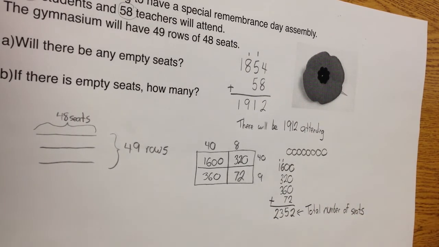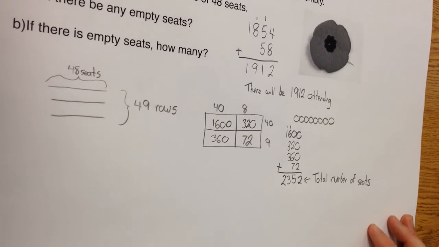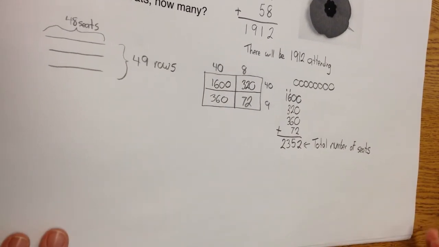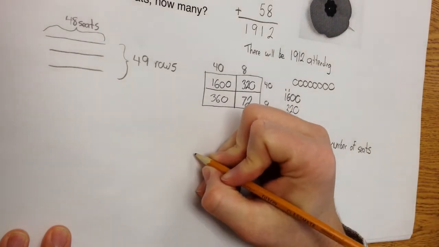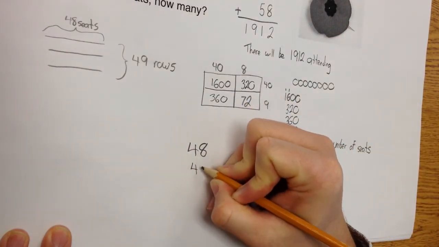So I have that written out. I know exactly what I'm thinking. And I'm doing well so far. One thing I can do, though, to try to prove my thinking is try to solve it in another way. So we've talked a lot about other ways we can do it. Let's maybe take a look at the algorithm way today. So we're going to do 48 times 49.